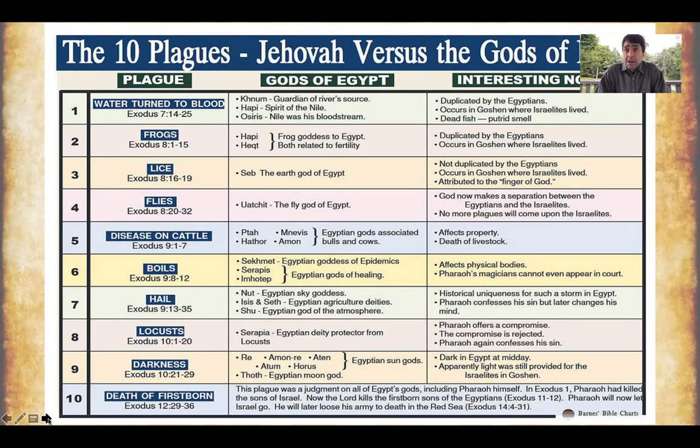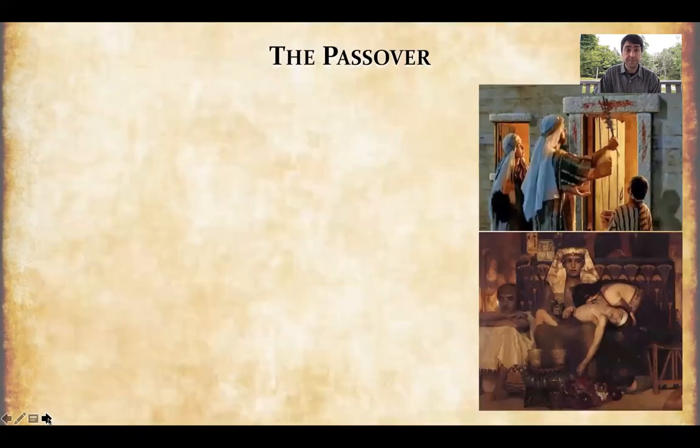And it makes sense, right? I mean, the sun is like the most powerful thing out there. It's the thing that sustains your life the most immediately, gives you light, gives you warmth, makes the food grow. And this god is claiming power even over that great chief god, Ra, by making everything dark, blotting out the sun. Blotting out the sun means blotting out the sun god, right? And then finally, the death of the firstborn is really an attack on Pharaoh himself. But as I mentioned before, Pharaoh was considered to be the son of Ra, or a kind of god himself.